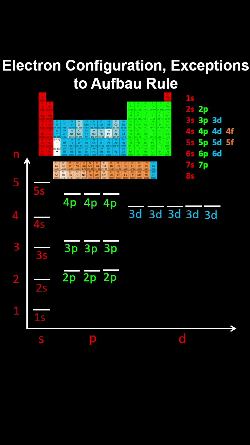Some atoms do not follow Aufbau's rule when we assemble their electrons, and one of those is chromium. So what we do first is assemble the electrons from the lower to the higher energy level, and the number of atoms across each block in the periodic table, so for example the S block, tells us you can only assemble a maximum of 2 electrons in the S subshell. And the P subshell is 6 elements wide, and similarly with the D subshell, and the F subshell takes 14. And let's continue to assemble those electrons from the lowest to the highest energy level.